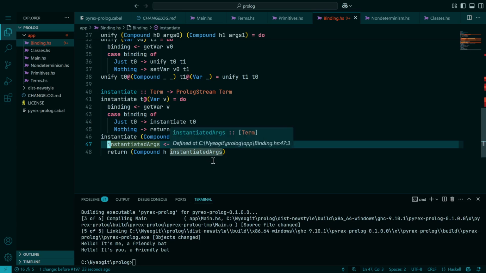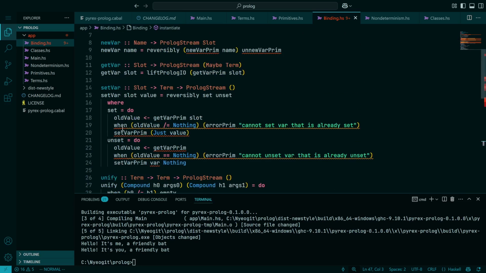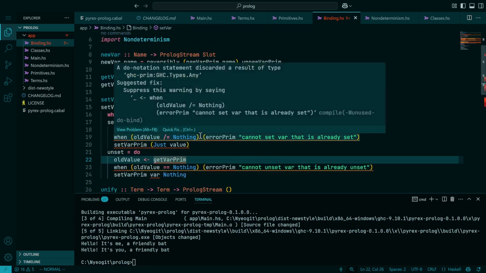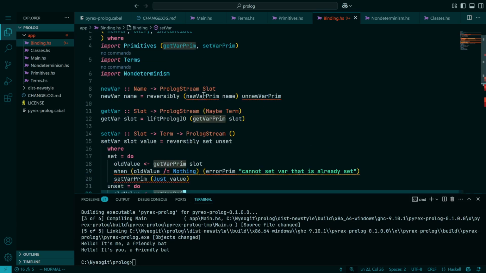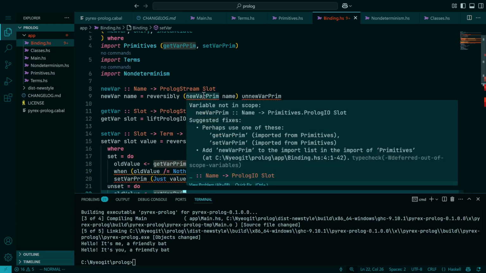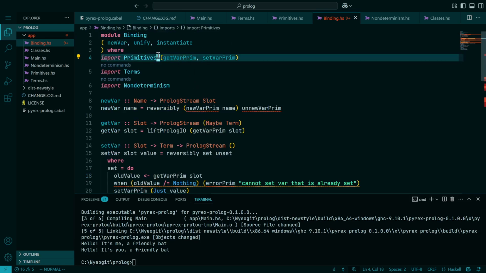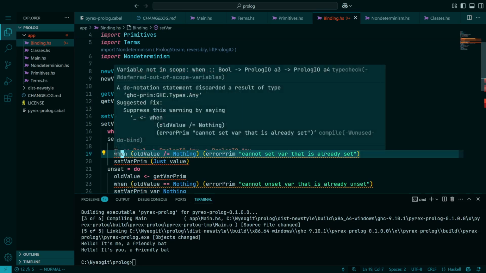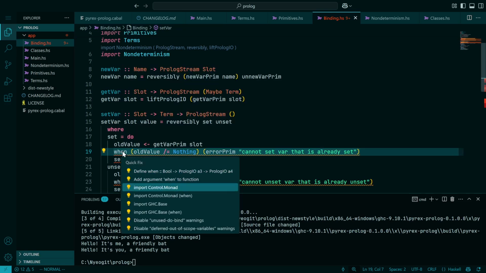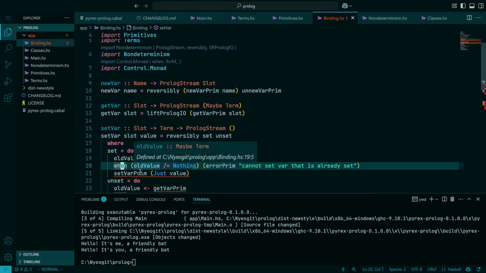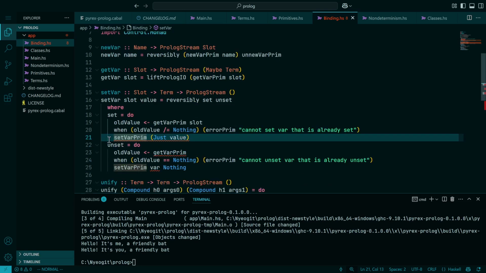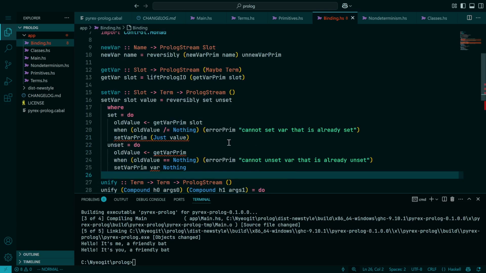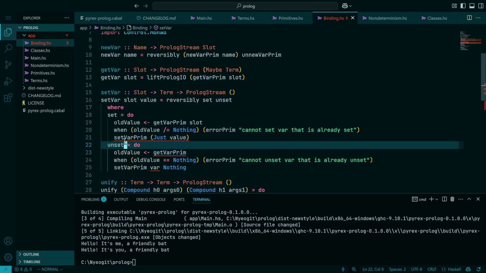Very cool. So, oh god, this file is apparently, I've done terrifying things in this file. What have I done? This is horrifying. Why is it so mad at me about everything? What did I do? Oh, I didn't import all my things. Well, how's that going to work if I don't import all my things? Oh, foolish. Import Control.Monad. That'll help. Oh god, why wouldn't this work though? This looks like it should work. Am I tripping? This looks like it should work fine. What did I do wrong?